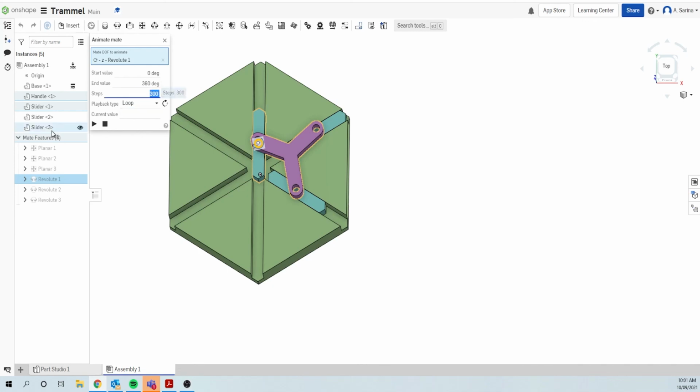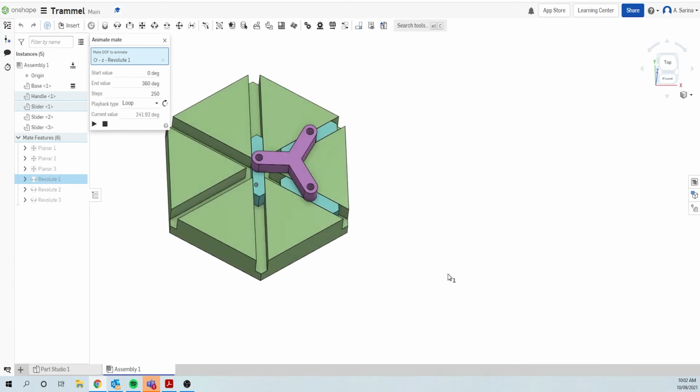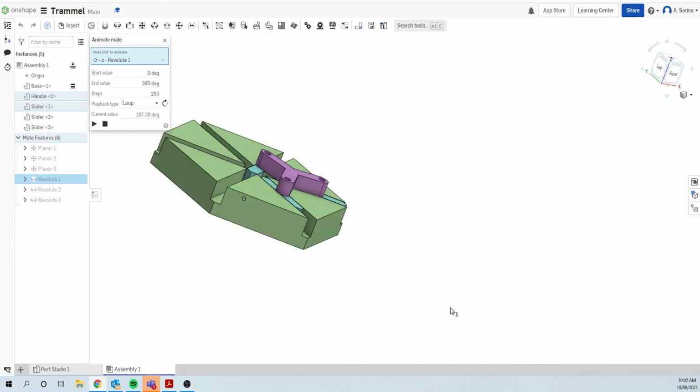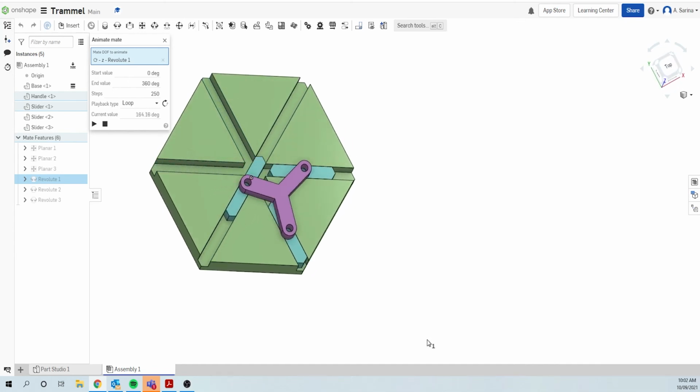Remember, you can change the amount of steps if you want it to go faster or slower. Less steps is faster, more steps is slower. So I'm just going to go 250 steps and then click play. And there's our functioning trammel. So you'll be able to rotate around and watch it as it functions. Again, it's a pretty visually interesting mechanism.